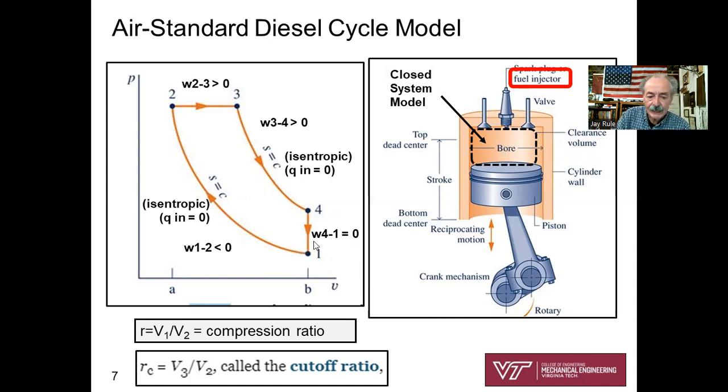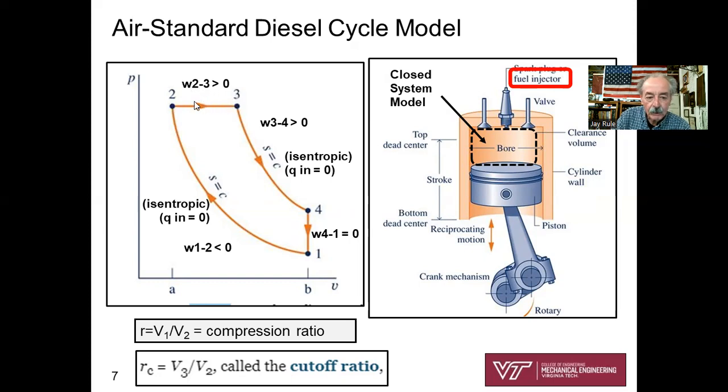So powerful when we're analyzing closed systems because we can visualize work for each process. Okay, so we're going to start at state 1 where the volume is biggest, bottom dead center, biggest volume. We're going to go through the compression stroke, isentropically, reversibly, and adiabatically. No heat transfer, no friction. Okay, reversible adiabatic compression up to a high pressure. At that point, the fuel is injected in, and at that very high pressure, we get the combustion, but it's not instantaneous. That's why we have this expansion where we're adding heat. This process 2 to 3, that's where we're adding heat at constant pressure.